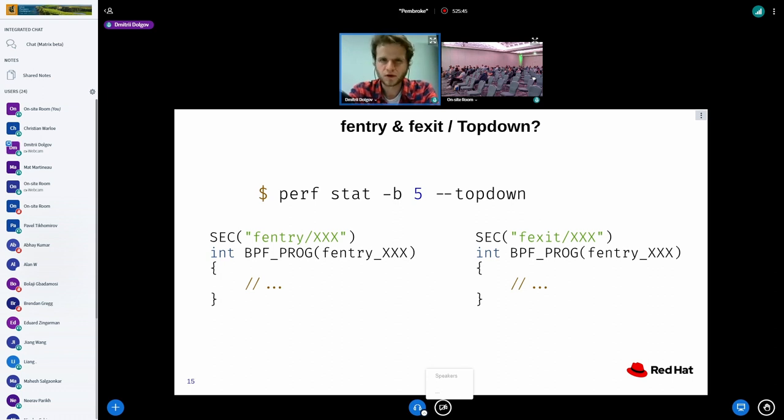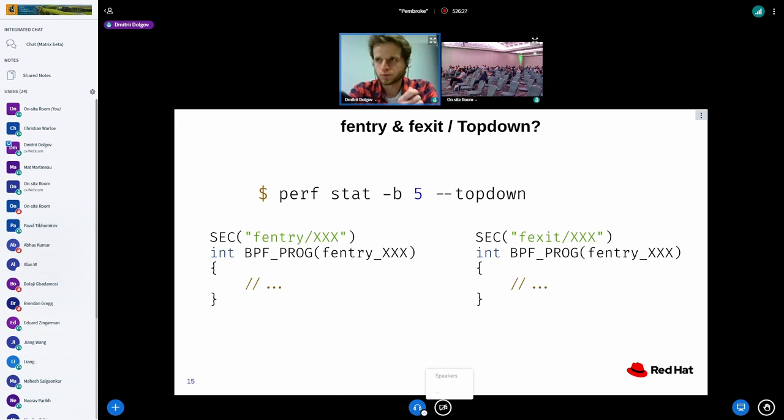I was pretty excited about it, but unfortunately, for whatever reason, I didn't manage to make it work. I traced it down to the point that all the counters I was creating were always zero and not a single event was counted. I was completely confused about this. Maybe something was wrong with my setup. So what I eventually did was extend bpftool's profile command with a subset of those top-down events taken from perf. And actually this was working. So in theory, it's possible to collect this and apply this approach, which is very great news for us. About perf, if you know this topic better, let me know. Maybe there are some particular things that I have missed.